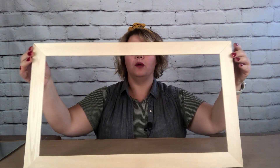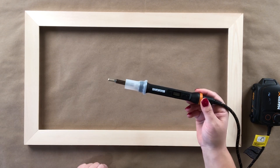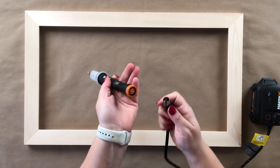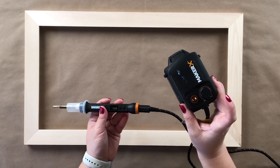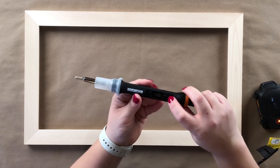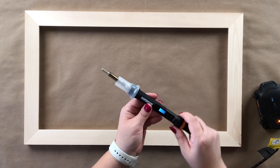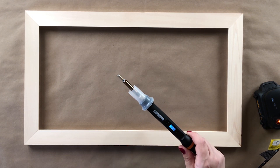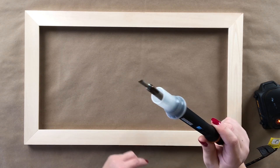We're going to wood burn the frame first and then seal it with dark wax. The first thing we'll do is put our lines across with this wood burning tool — it also works for soldering. I've attached it and turned it on at the base, set to max. It's at 900 degrees, which is the highest setting. Different woods will require different settings. It comes with all these different tips in different shapes. The one I'm using is actually meant for shading, but I found it makes lines really well.